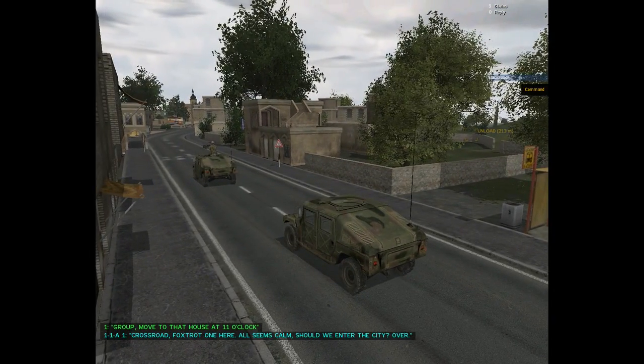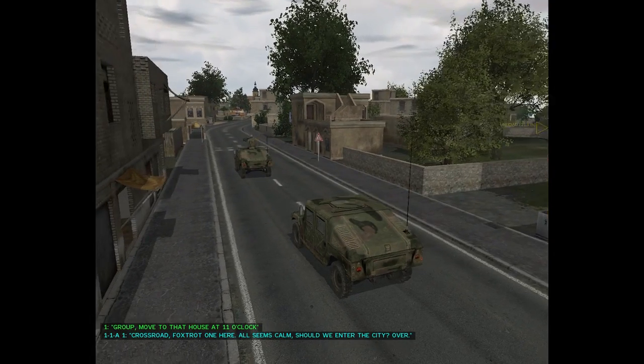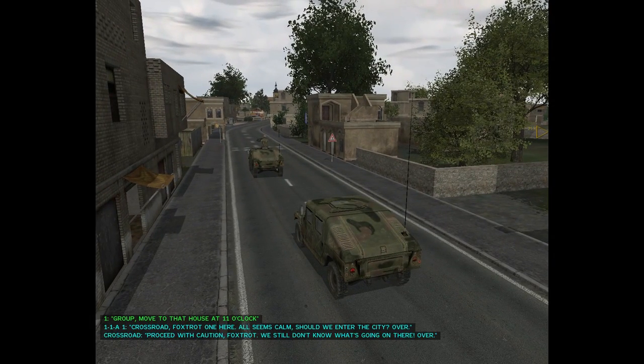Crossroad, Foxtrot 1 here. All seems calm. Should we enter the city? Over. Proceed with caution, Foxtrot. We still don't know what's going on there.